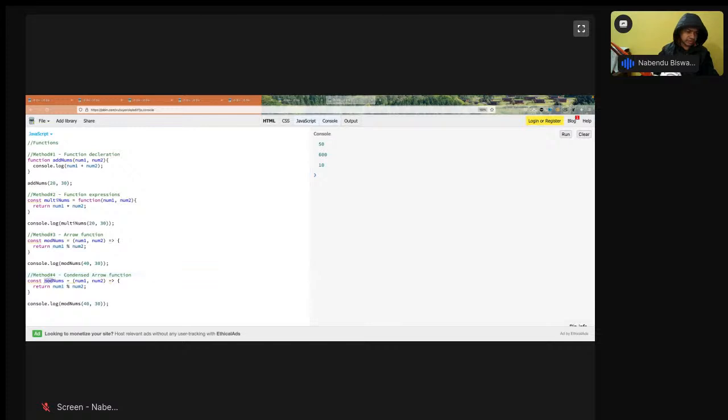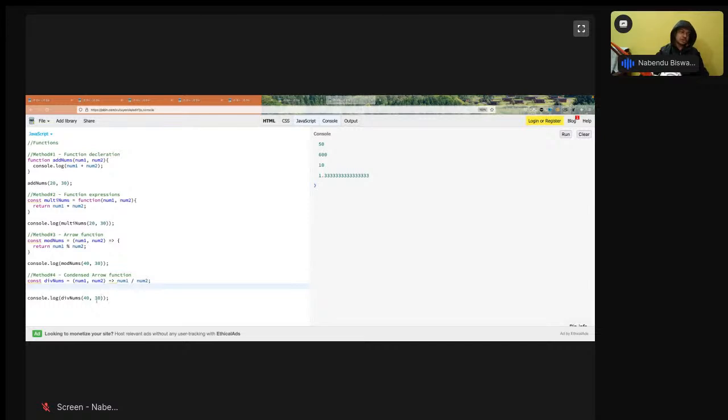So what is this condensed arrow function? Suppose I make it a div num, I'll make it a divide. It will run correctly anyway, but see what happens in the condensed arrow function. If there is only a single statement and a return statement, I can remove the curly brackets and the return. What is the benefit of it? In React, we love this single line statement a lot, because in some places in React single line statements are required. This is exactly the same thing, returning is done. If I run it, it will give me 1.33 or whatever. So this is exactly fine.